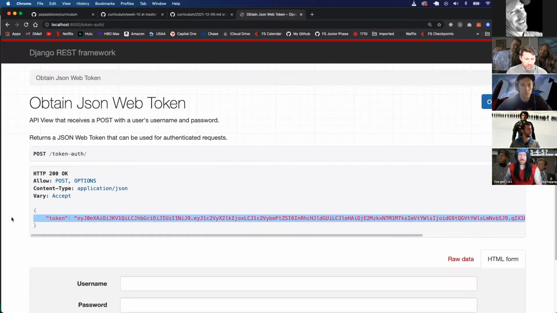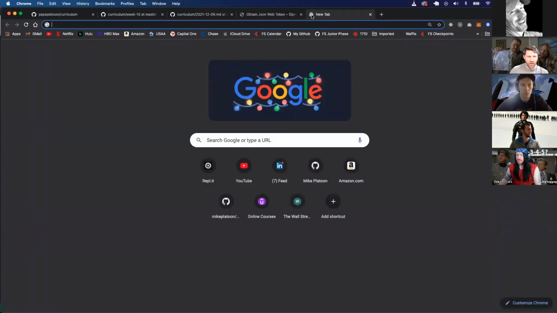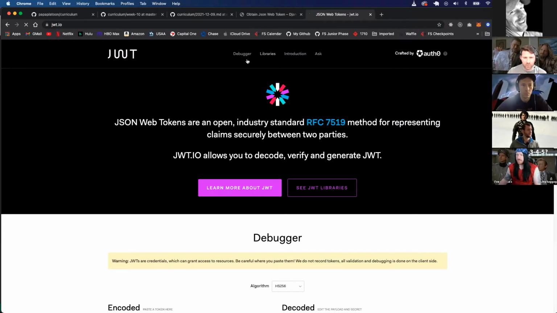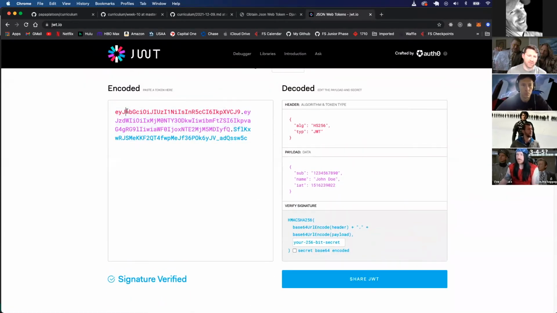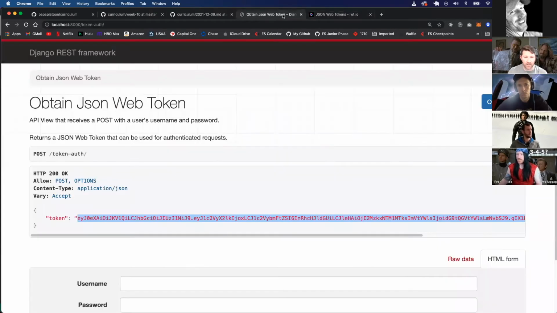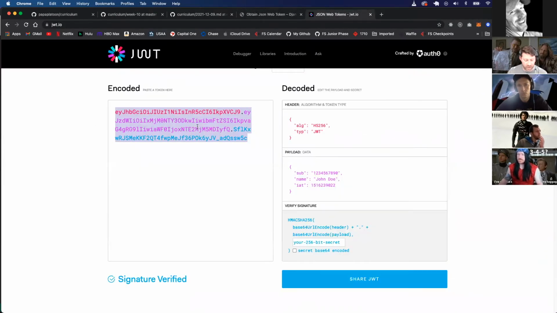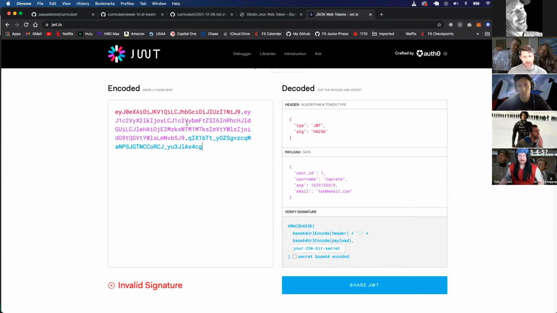Let me actually show you what it is if we decrypt it. jwt.io. Where am I at? So right here. You can see it's split up into 3 sections: the header, the payload, as well as the verifying signature. If I paste what was in here into here, you can see what it is.